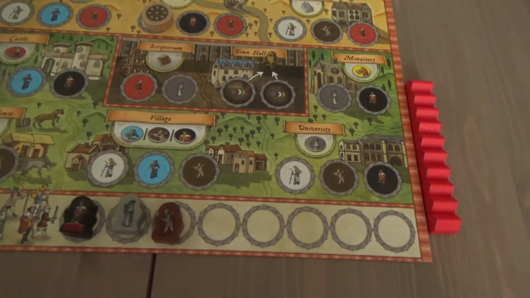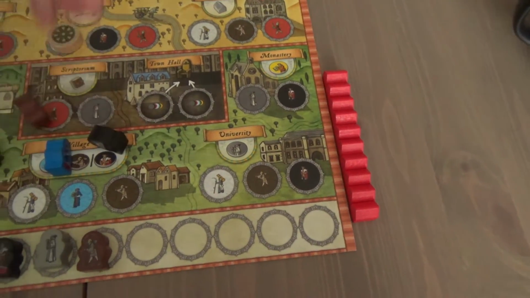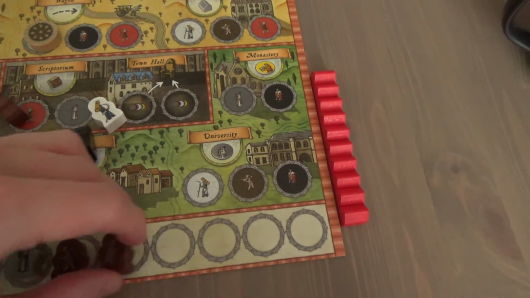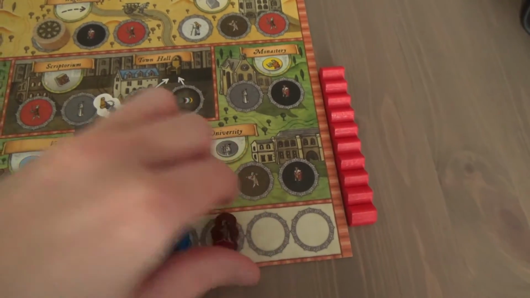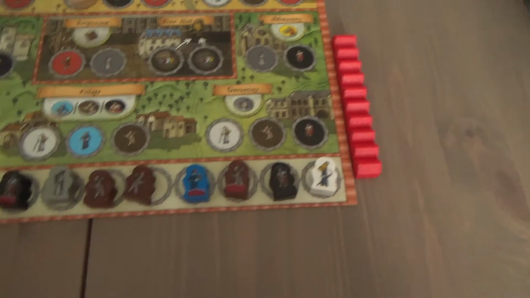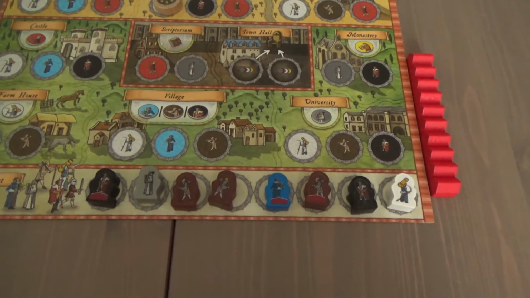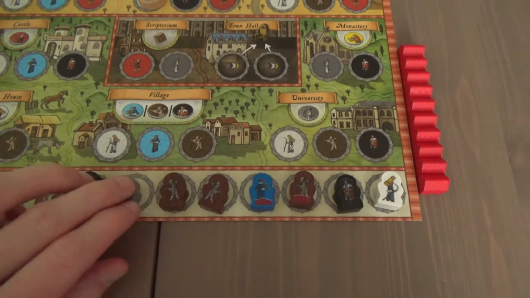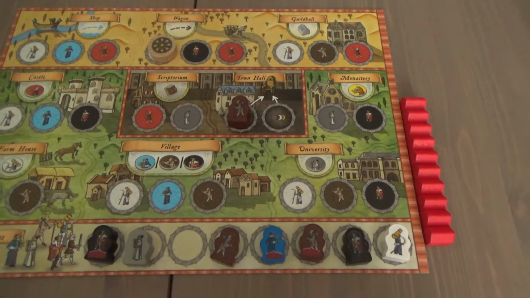So let's draw the 5 out of the cup. And so we've got a full roster here, but not many farmers. I think let's start off by sending one of these craftsmen to the town hall.